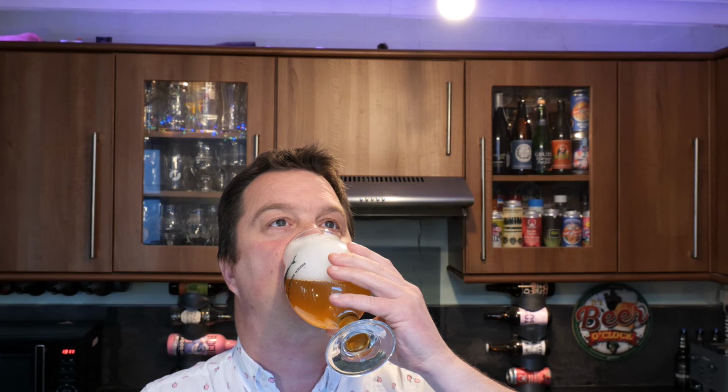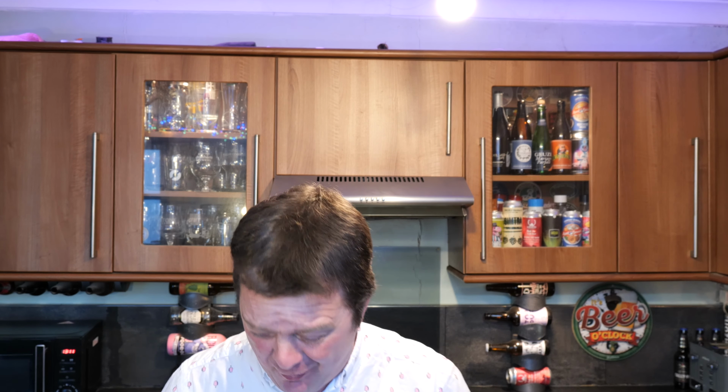Cheers, everybody. Wow! Stone the crows! Stone the crows! What a fabulous beer! Where do I start with this? I'm going to start with the carbonation. Carbonation hisses and fizzes and forces the beer around the inside of the mouth, releases more of that flavour. The flavour then goes on to that light crisp. It's really crisp, really drinkable, really refreshing beer. And then you're hit with a barrage, literally a barrage of hops.